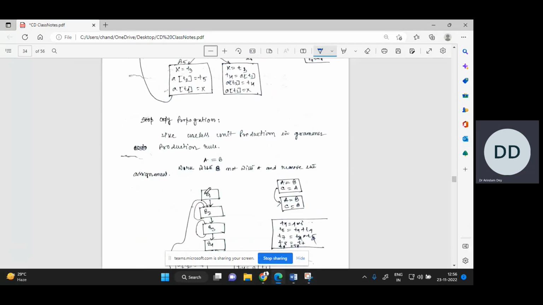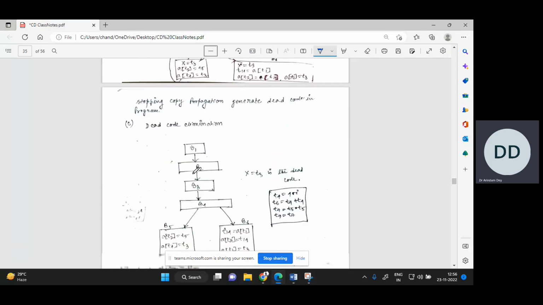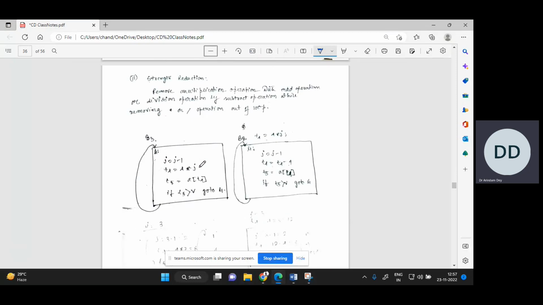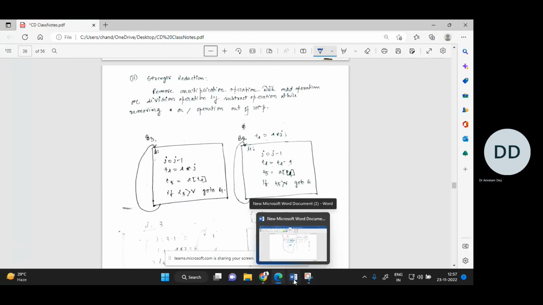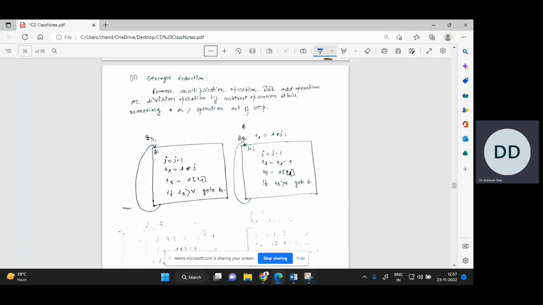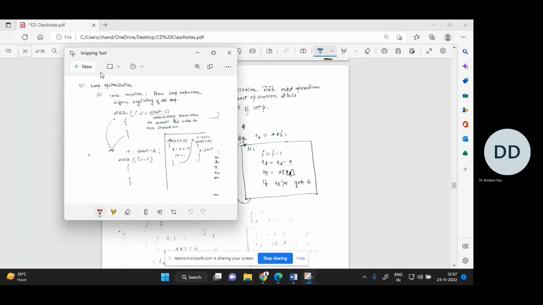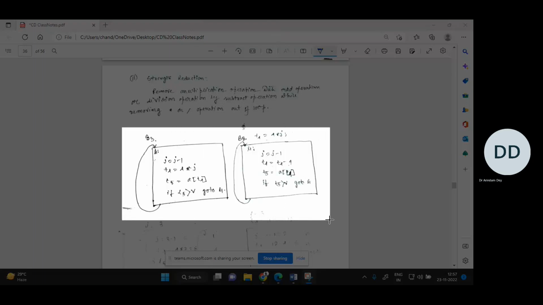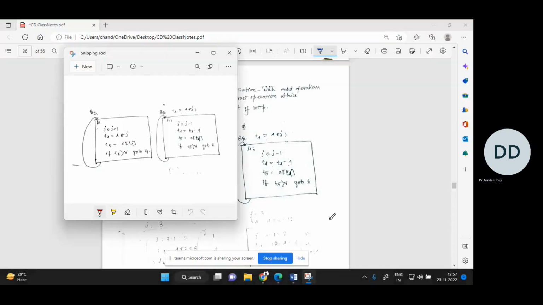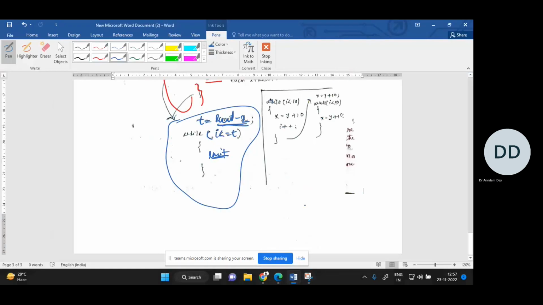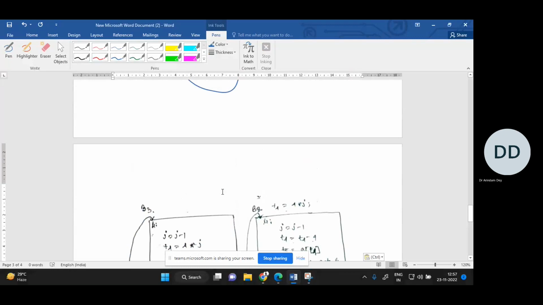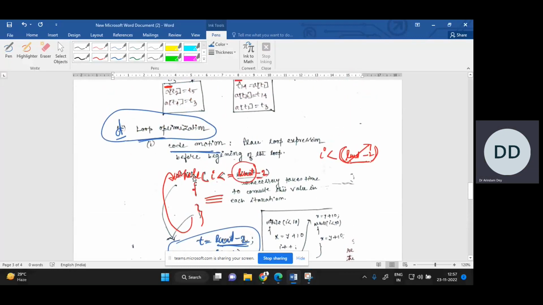So I was discussing, okay, so copy propagation already I have completed. Dead code I have checked, and now strength reduction. Yes, the next page. It was on the B3 block, right? Next page, it was I have discussed.